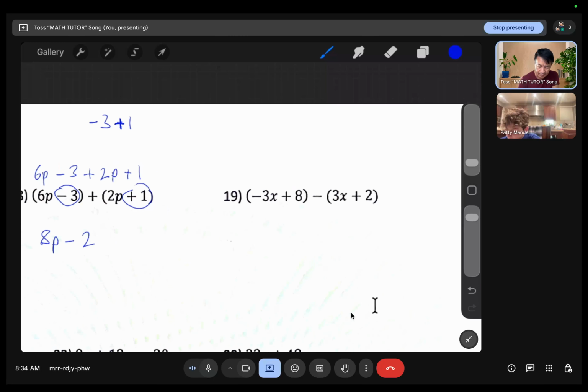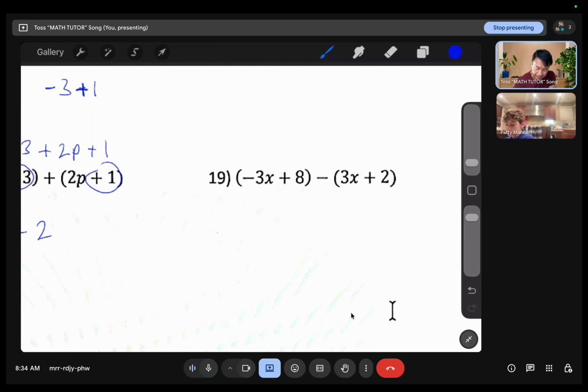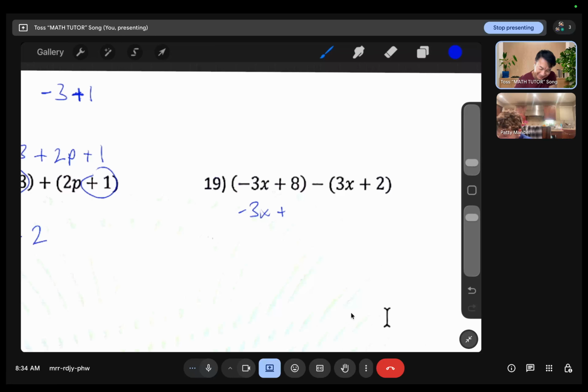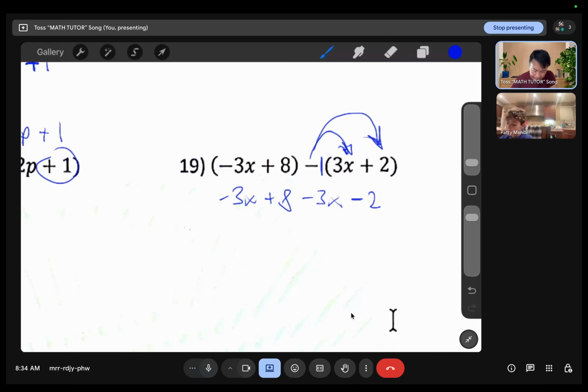All right, this one, here we go. Next step, I would take out the parentheses. I don't know why I tilt that minus sign. Now, this is a must, so you have to distribute. It's a negative 1 being distributed in. A negative 1 times a positive 3x is a negative 3x. A negative 1 times a positive 2 is a negative 2, or a minus 2. When you write an algebraic expression, just do a minus 2. What do you think? I'll let you combine them. 6.